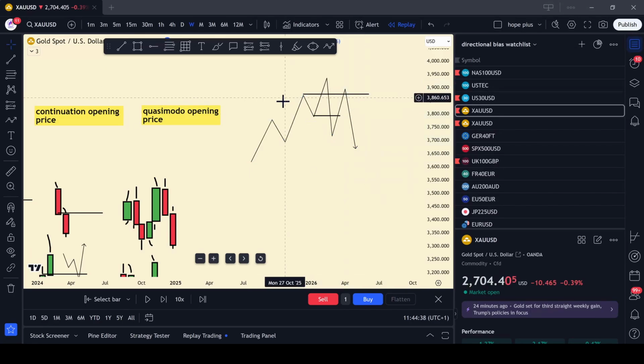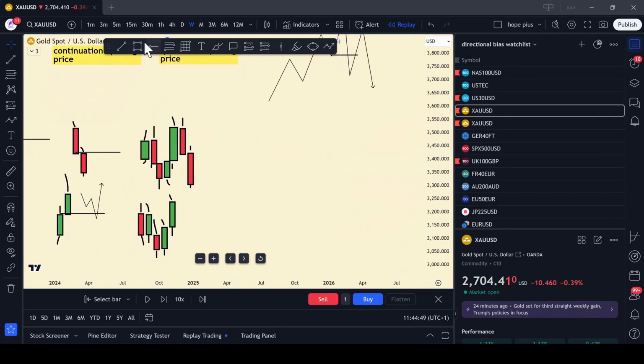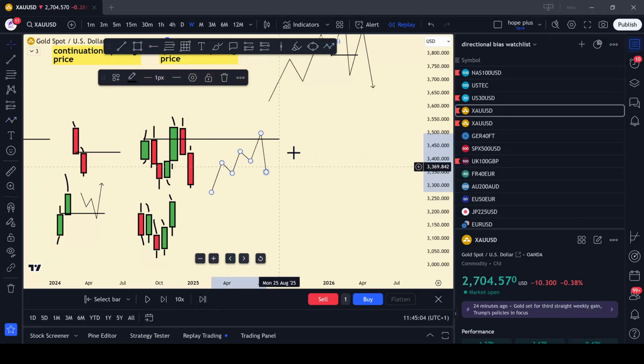But for me, I realize the wicks are filled with manipulation. Those are not the true prices of the asset. Most of the prices in these wicks. So what you need to do is, instead of marking out this wick, you mark out the reversal opening price on that left shoulder of the Quasimodo. Pull it out so that when price comes back there in the future, you want that area to serve as what?